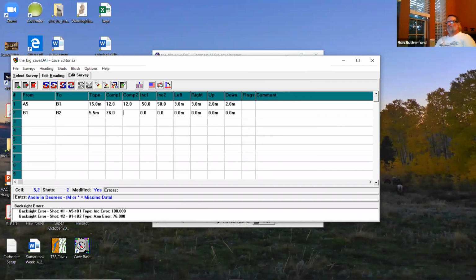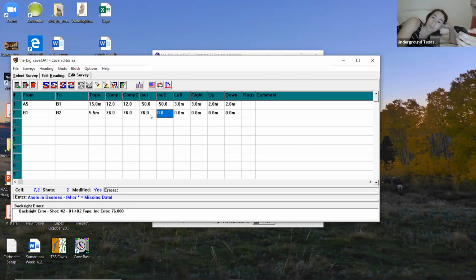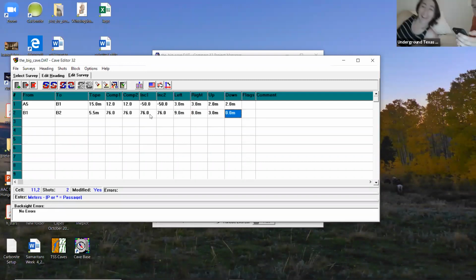50 and -50 seems like a big difference. Oh yeah. So it says inclination error 100. I don't usually correct backsides when I enter data. So that's why I accidentally did that. Thanks for catching that. Ben's smart. He just does the math. Like, this is one of these 180 people. I've been doing the math since. Yeah. I know my 180s real good.